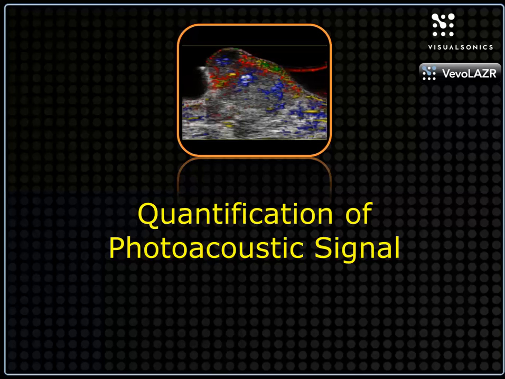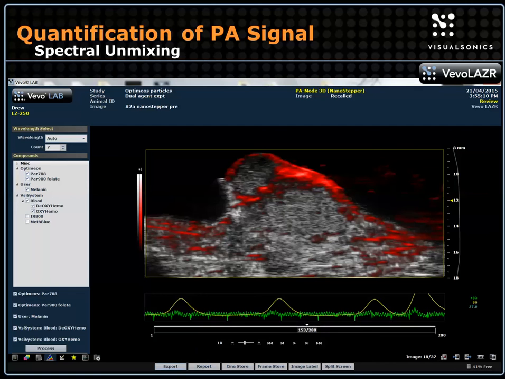Now that's all fine and good, but we really want to quantify the component itself, not just the signal at the peak wavelength. How do we do that? Using spectral unmixing. If we click down here in the bottom left panel, you'll see this dark side of the moon kind of icon. If you click on that tab, it brings up this panel here. This is the spectral unmixing panel.